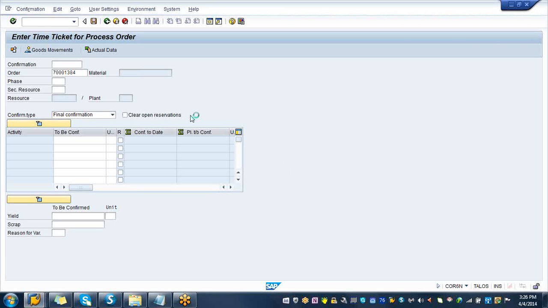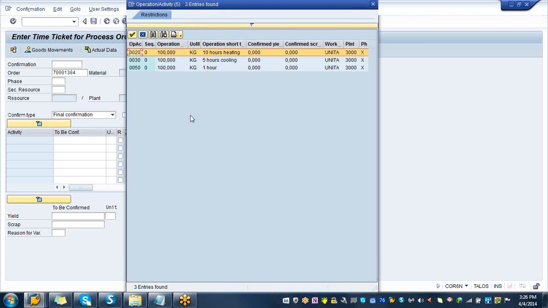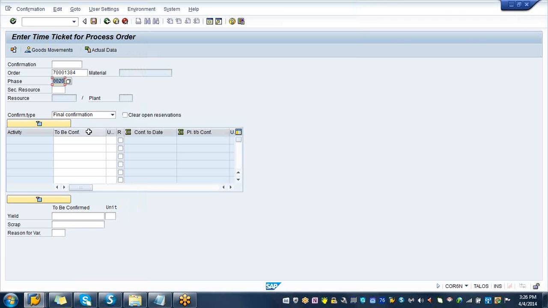If you do not have more than one, you don't have any problem, because obviously you don't have options to pick and choose. But if you have more than one, what do you do? You confirm one at a time. In fact, you have three, not one. Three phases. Pick the first one and hit enter.